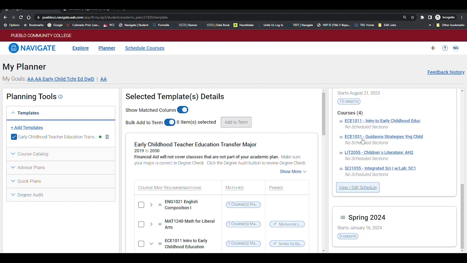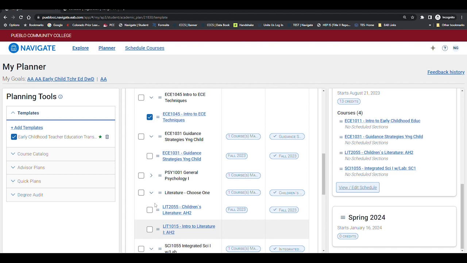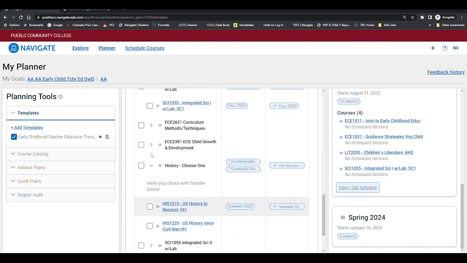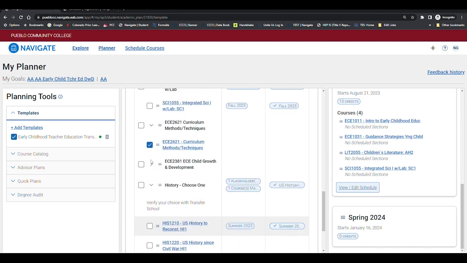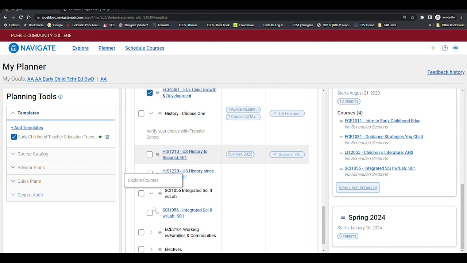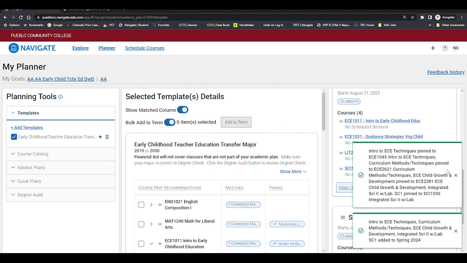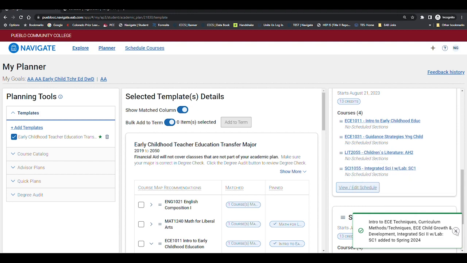Last but not least, I might want to plan some summer courses or some spring courses. So I'm again going to go through here and select courses that I have not taken yet. And even though I can't register, I can plan for them so that I know in the future the kinds of courses that I anticipate that I'm going to be taking.